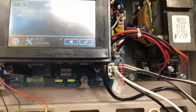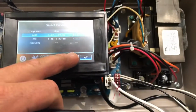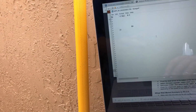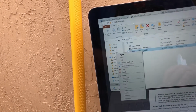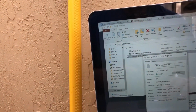Let me try something here. Take this out. Plug this back in. We'll come here. Wow. See the properties of it. See, the name doesn't have the TXT.